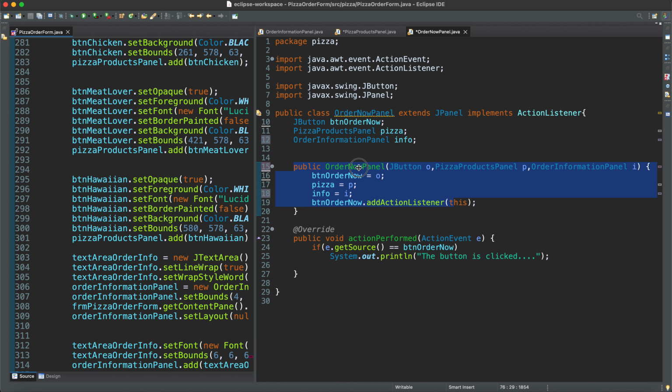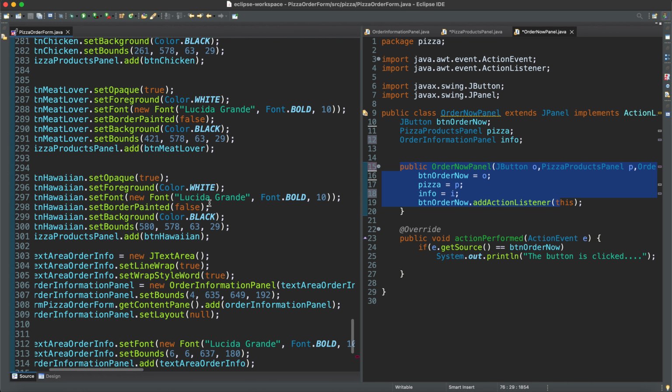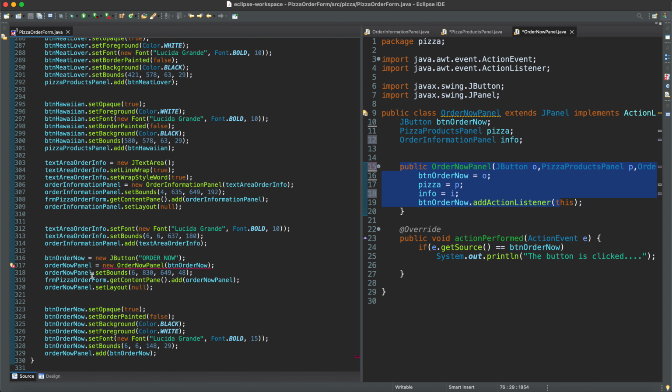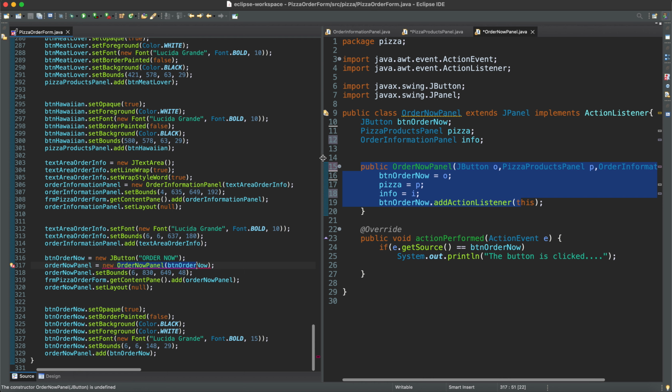Let's show these two classes side by side. The code that is underlined is line 317, and this is the OrderNowPanel. What we just did was update the constructor of the OrderNowPanel class.